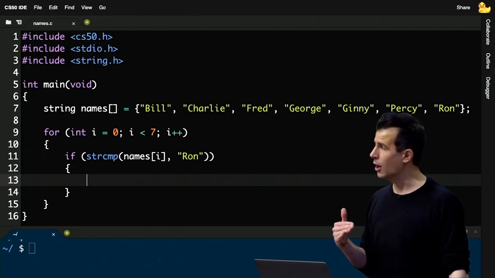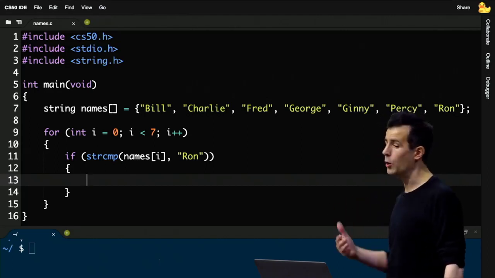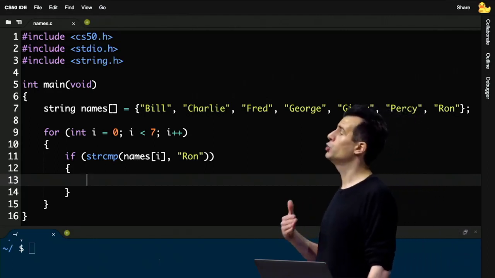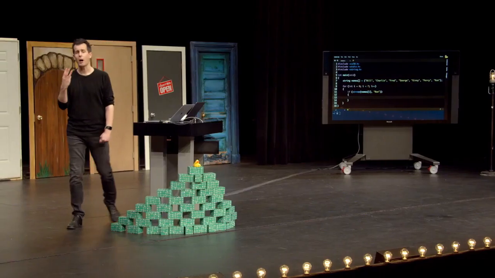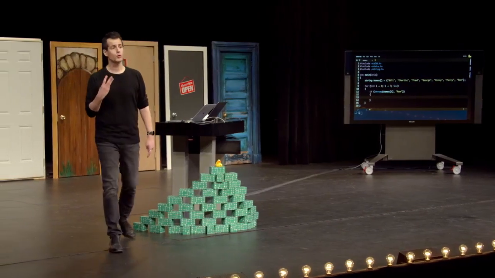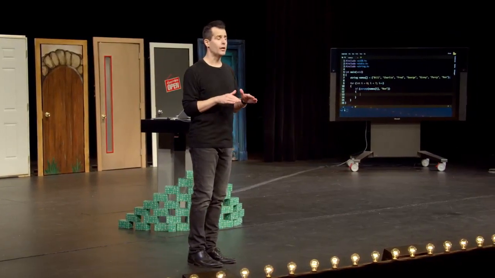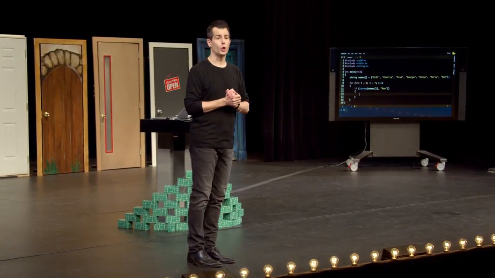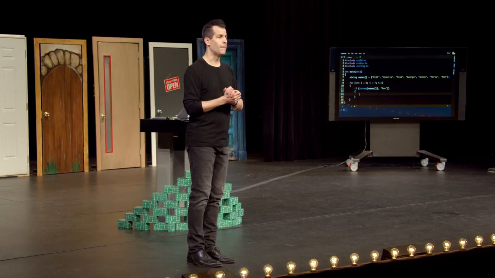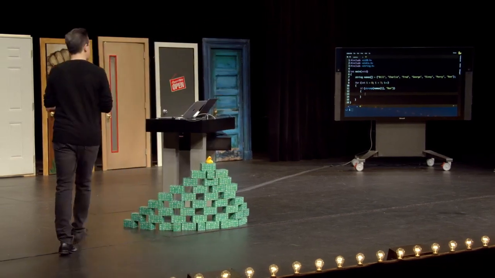But string compare, if we read the documentation for it, will tell us that this compares two strings. And it returns one of three possible values. If those two strings are equal, that is, identically the same, letter for letter, then this function is going to return 0. If the first string is supposed to come before the second string, alphabetically in some sense, then this function is going to return a negative value.